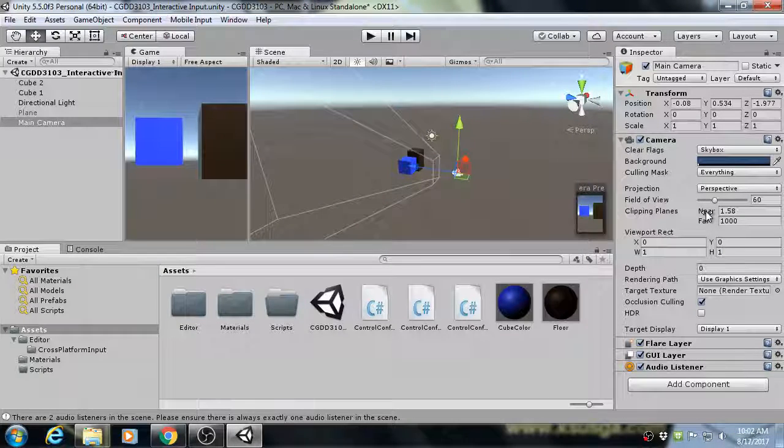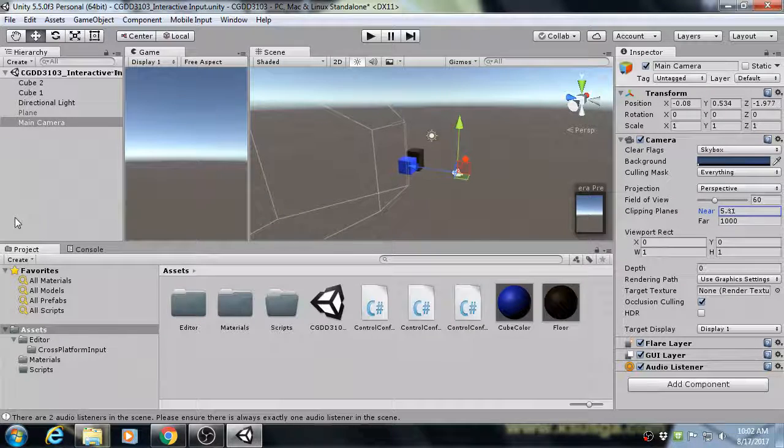Only the things between the near plane and the far plane will be rendered. If we move the near plane pretty far, see, when these 2 cubes are out of the view column of your camera, they are not being rendered anymore.